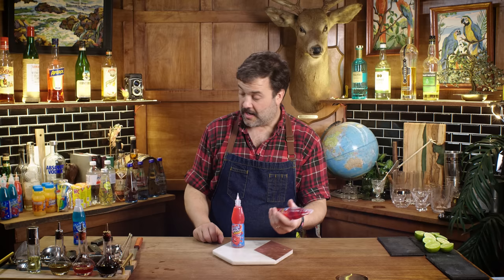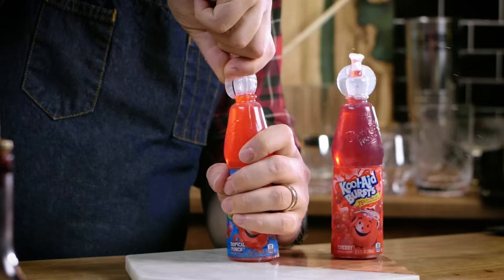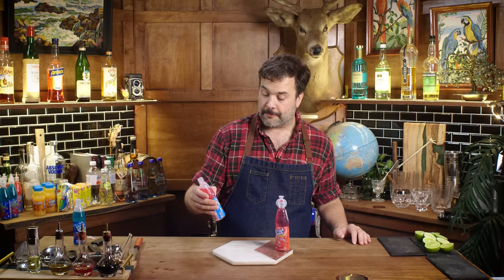We have two red flavors. There's Tropic Punch and Cherry. Let's try the Tropic Punch. I can't believe that anybody tricked our parents into feeding these to us. It's water with sugar in it. Maybe some dye and some flavor. This one's cherry. I think it tastes a little bit like some kind of cough syrup or a medicine.